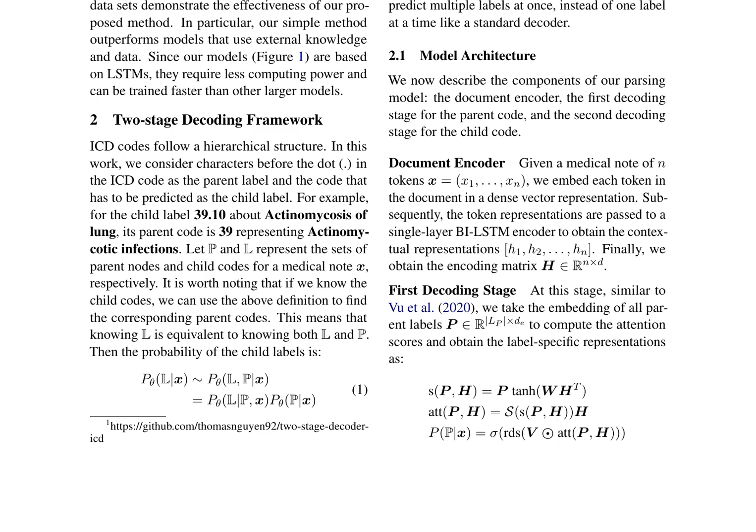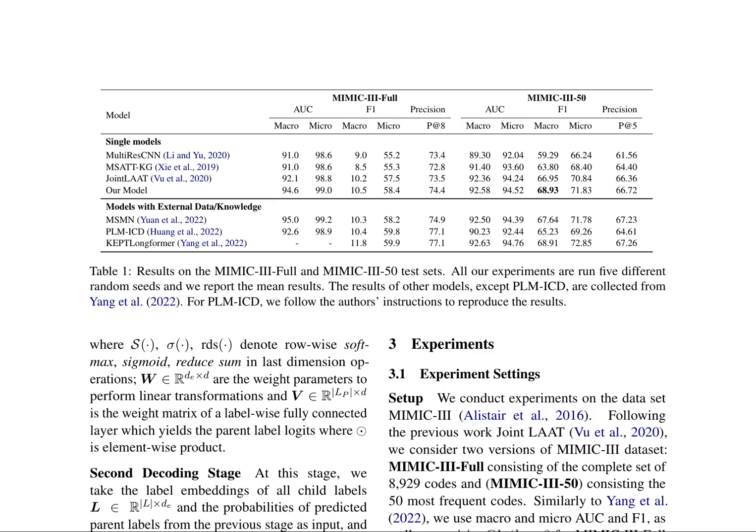This approach is simple, computationally efficient, and effective, as demonstrated by experiments on the MIMIC-III dataset. The proposed model outperforms models that use external knowledge and data, and requires less computing power and training time due to its reliance on LSTMs. The authors compare their proposed model with state-of-the-art models on the MIMIC-III dataset, specifically the MIMIC-III Full and MIMIC-III 50 test sets. Their model achieves a micro F1 score of 58.4% on MIMIC-III Full, outperforming single models without external data.